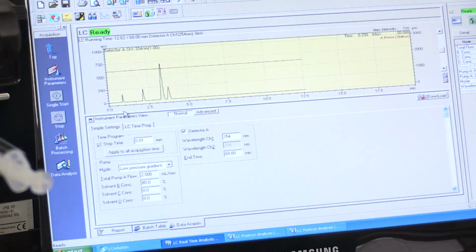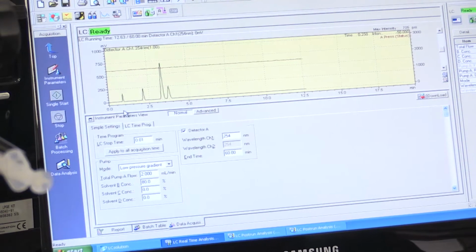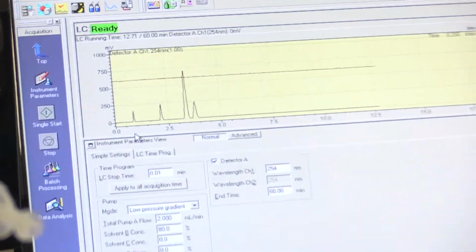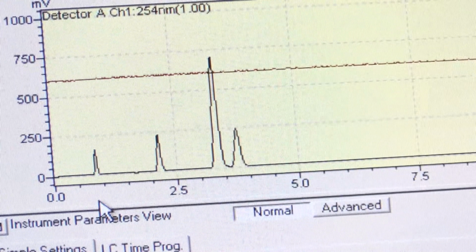By injecting just these 2 compounds, we will then know which compound the last unknown peak will be.